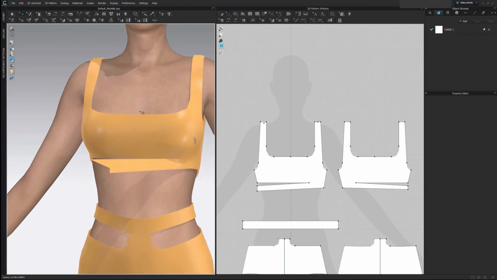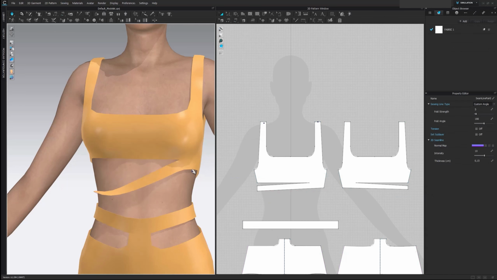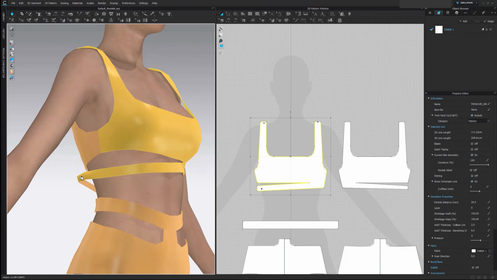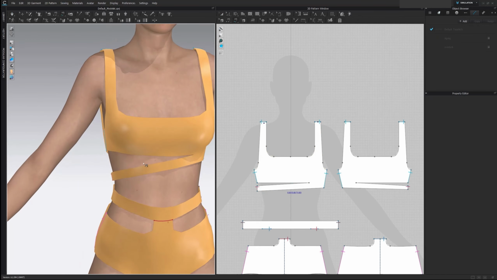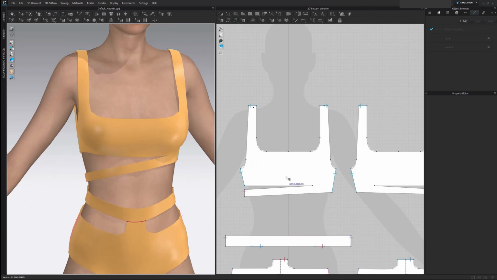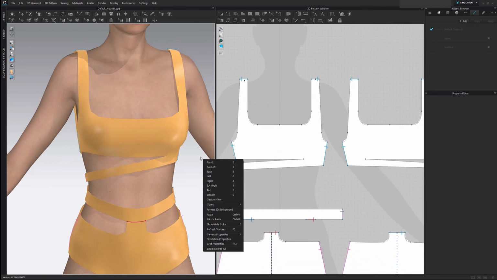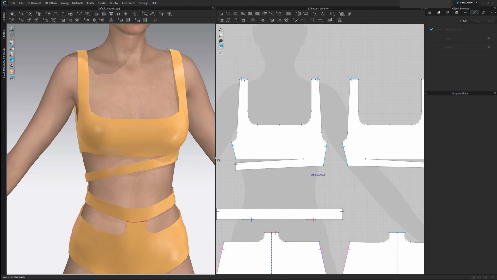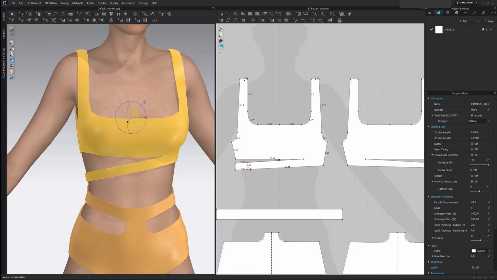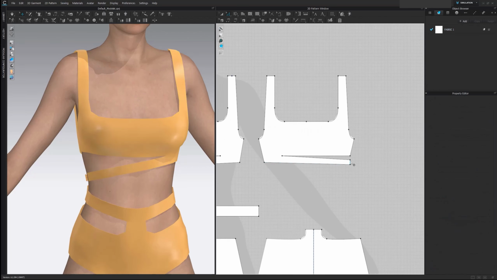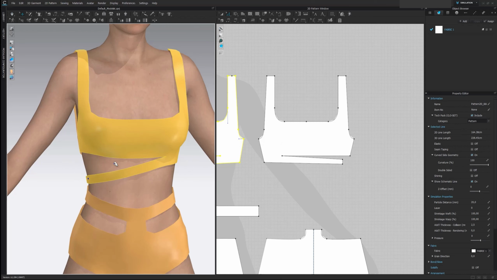You saw before that I pressed simulation and it fell down, so don't do that, because first we need to sew these 2 parts together. Okay, nice. So first thing first, we should probably make this strap smaller, because you see it's falling down a lot. So I just select the line and just wing it, I would say. So that's the first thing.